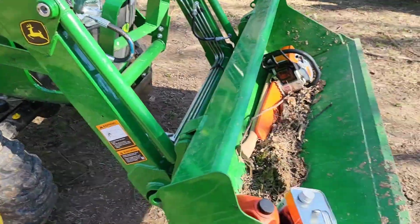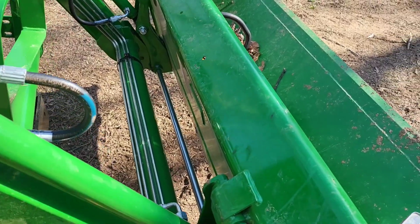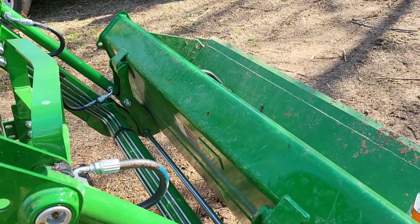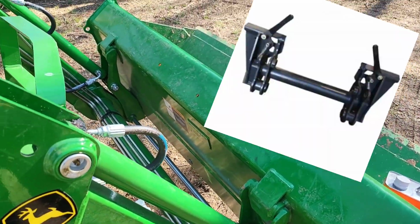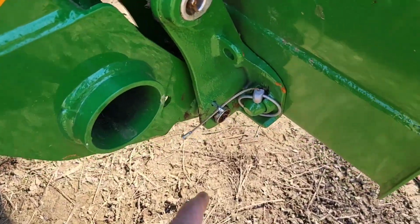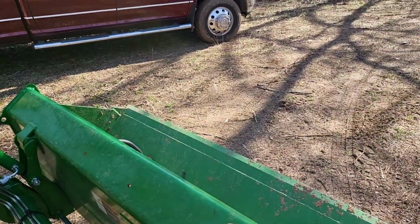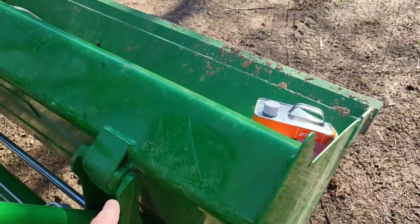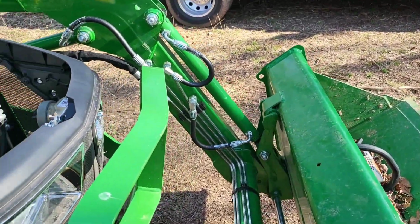Let's see, the bucket. Now these are the attachments. This is a John Deere specific thing. So when you get attachments on the front, you have to get John Deere style attachments. That's the only downside to this. It doesn't have the quick release like skid steer style that some people are used to, with 2 little latches. This is the John Deere style, which is 2 release pins down here, and then you just maneuver the bucket down, and these arms, you angle them, and it comes off of the bracket, and then you pick up your next piece. But again, it has to be a John Deere specific one.